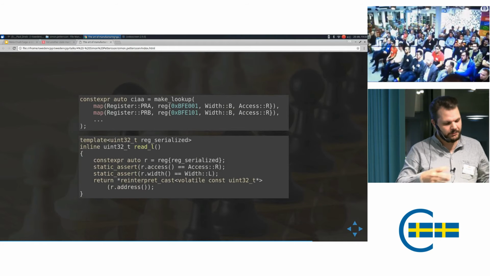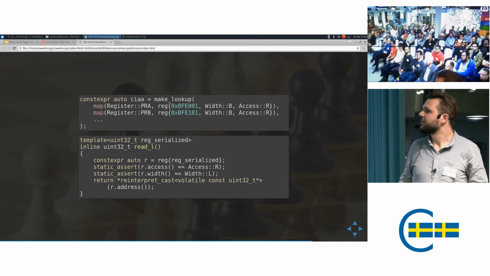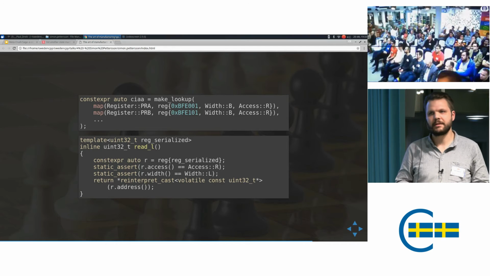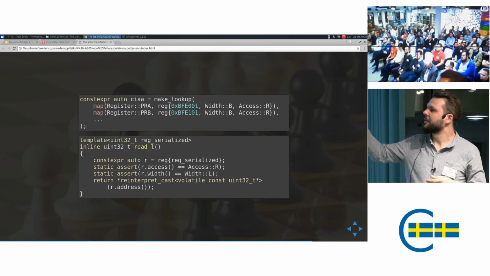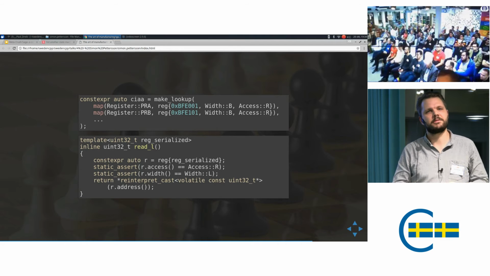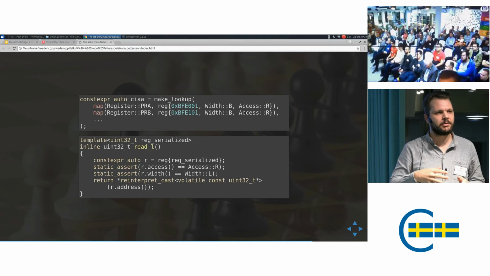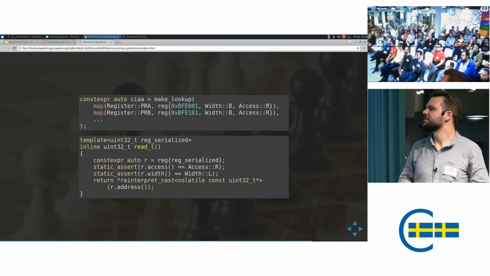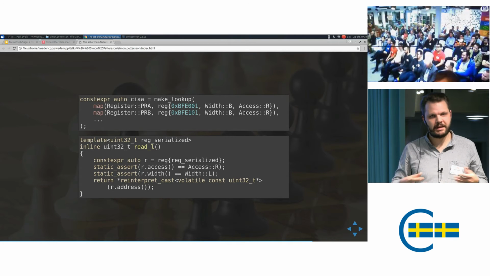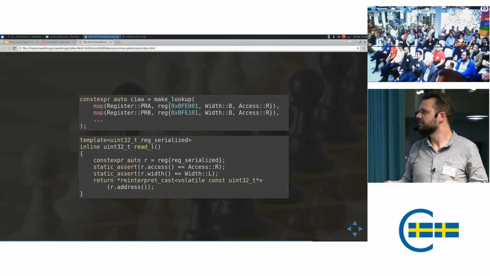So going back to the Amiga. The Amiga has a 24-bit address space. And then it has restrictions on all these registers. So some registers you can only read. If you try to write to it, it's going to crash. And some registers you can only write, so it's going to crash if you try to read. And with macros, you have to just do the correct thing all the time. If you use C++17 type safety and all this jazz, it's going to crash in compile time instead.